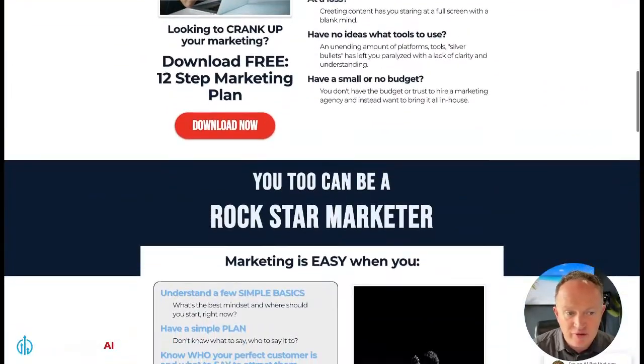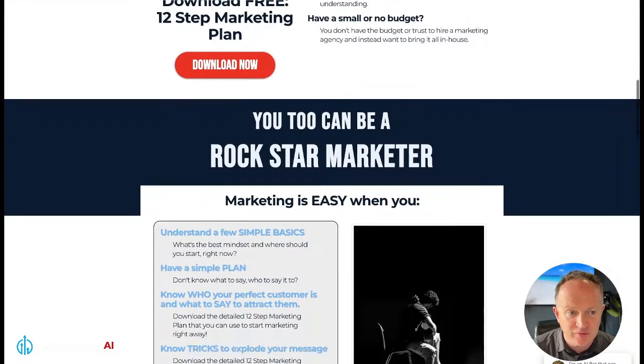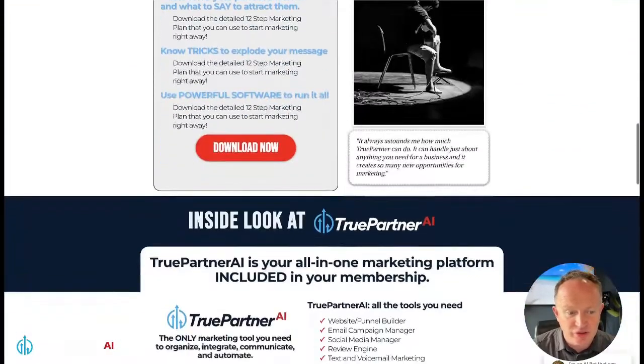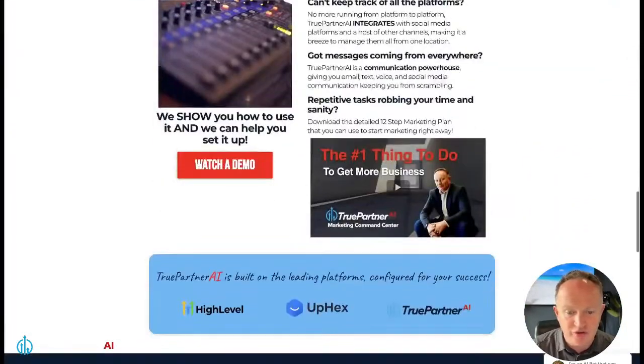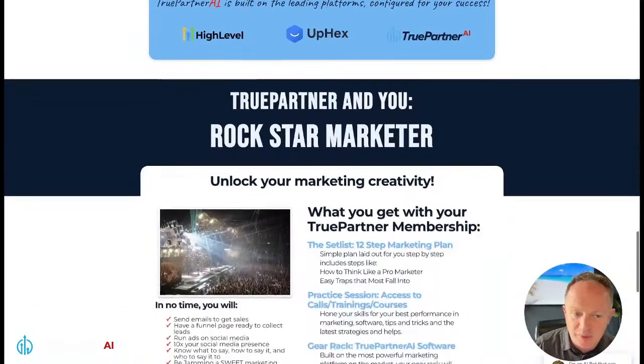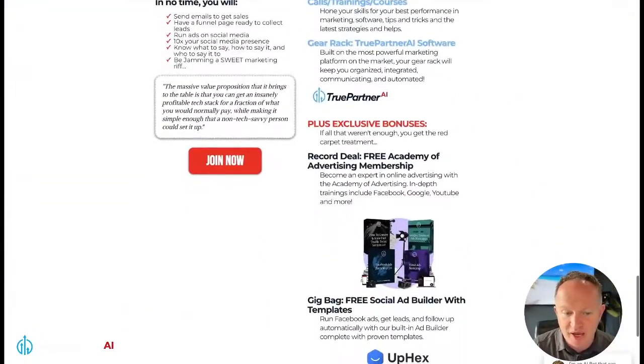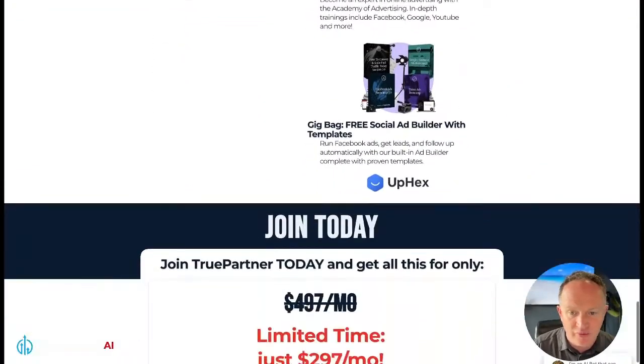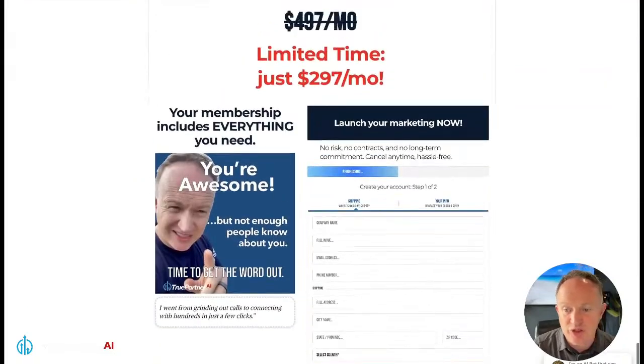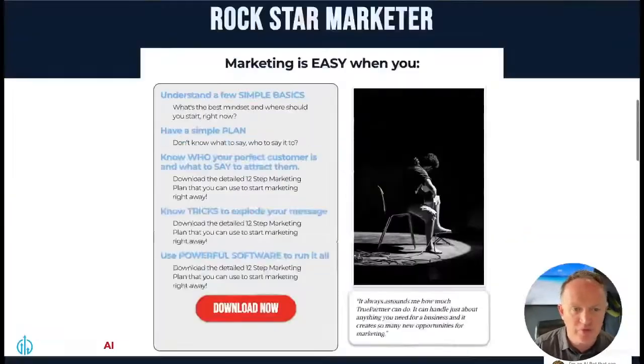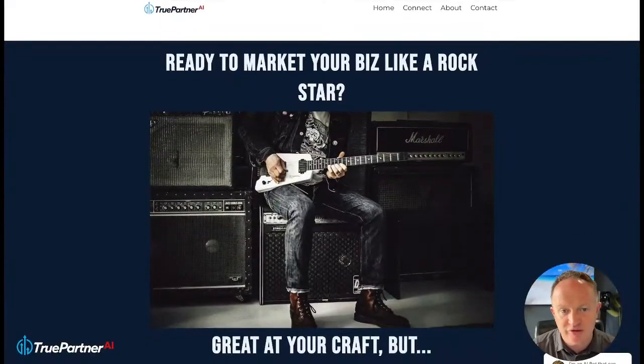Now, I do have some funnel buttons, right? But we're just going through the site, different things that you can do, right? So this is basically what you would expect on a website. Then you've got all your other information, how to connect, and the about and the contact and all of that kind of thing, okay? So that's your typical website.